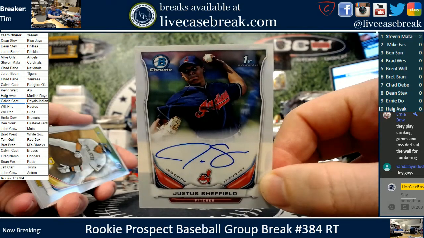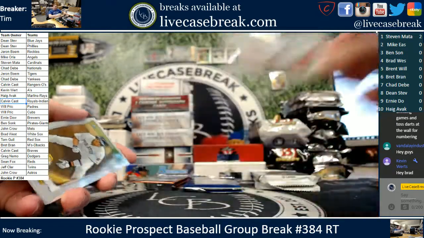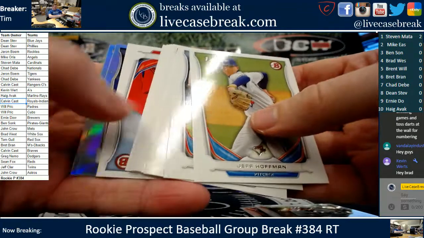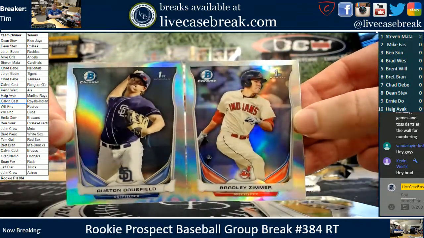Decent break for the Indians so far. Calvin, that's all you. Justice Sheffield and the first auto. What's up, Brad? Connor Joe, Braden Shipley, Luke Weaver, and our two refractors out of 14. Nice Bradley Zimmer. Austin Busfeld for the second one.